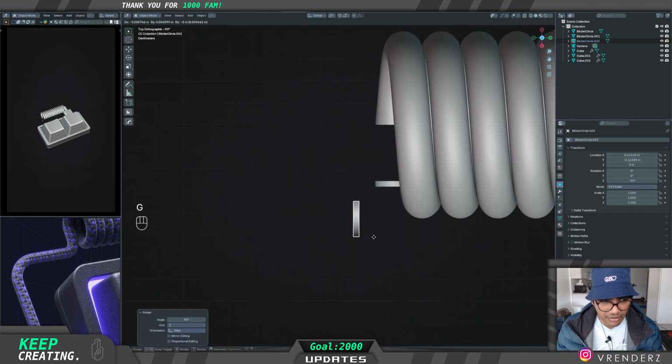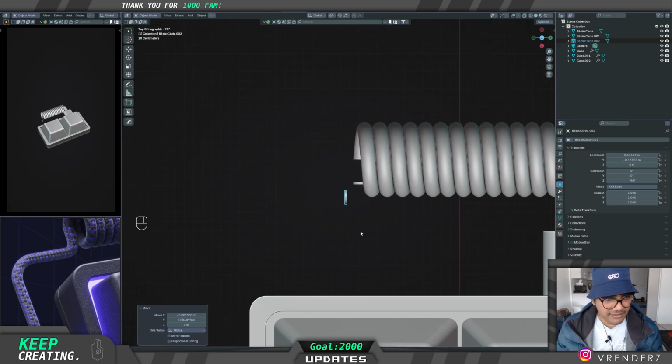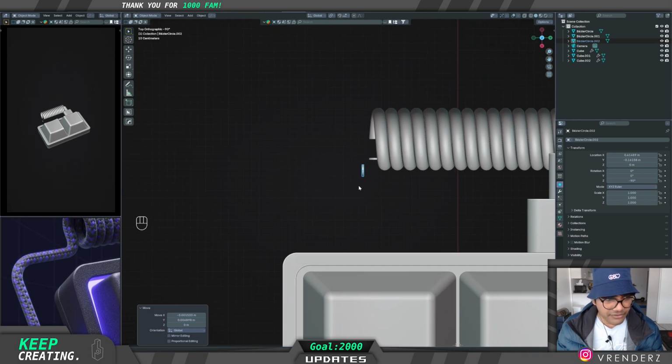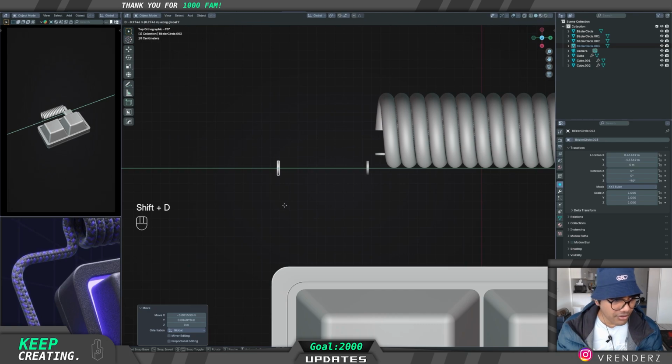And right now you'll understand, oh, this is the curve I'm mentioning. This curve here, see? This curve here. And this can obviously just extend back because we just moved it on that axis, right? So that's our first curve. And then Shift D to our Y.